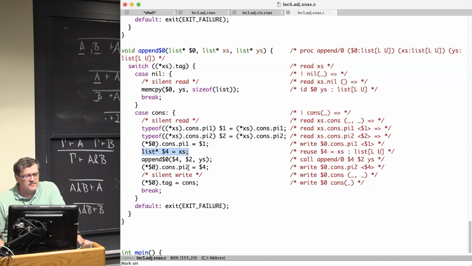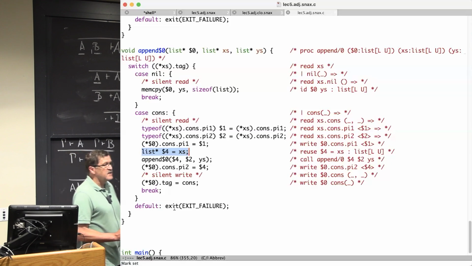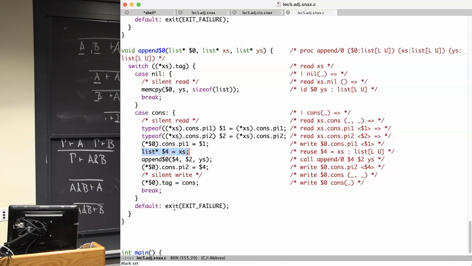We have an append, we have a write, we write the tag, and then we're done, okay? So actually, you can see this is allocation free, right? There's no allocation happening here in this piece of code. So essentially, appending of linear lists is going to be in place. If a list was unrestricted, then of course we wouldn't do it in place. So if it were affine, what would you suspect?